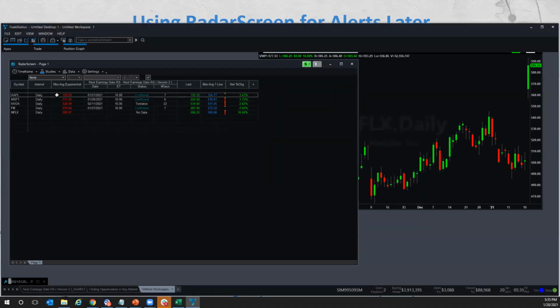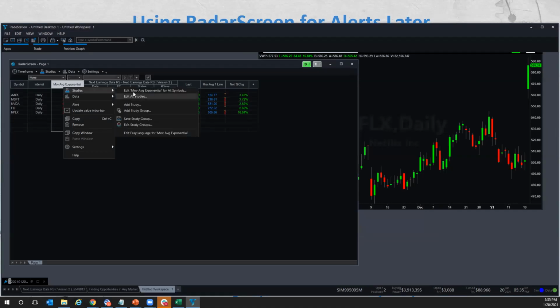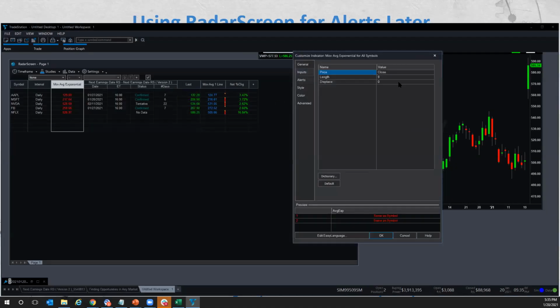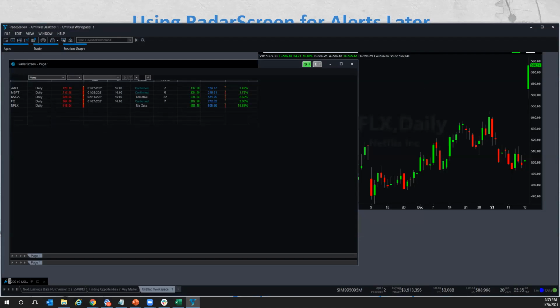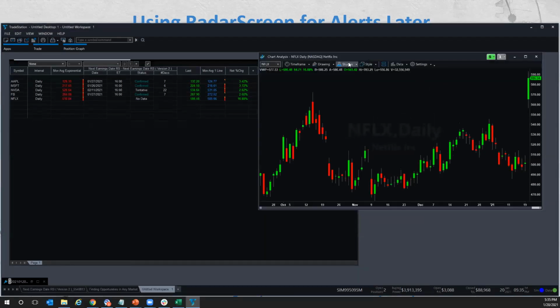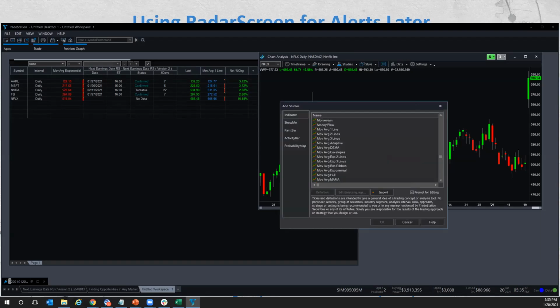Okay, so if it pulls back, for example, I like to look sometimes at the 21-day exponential. You can set an alert, enable alert. Now, if NVIDIA were to pull back to its 21-day exponential moving average, it's going to start lighting up. It's going to start bringing up a yellow dialog box on your screen.